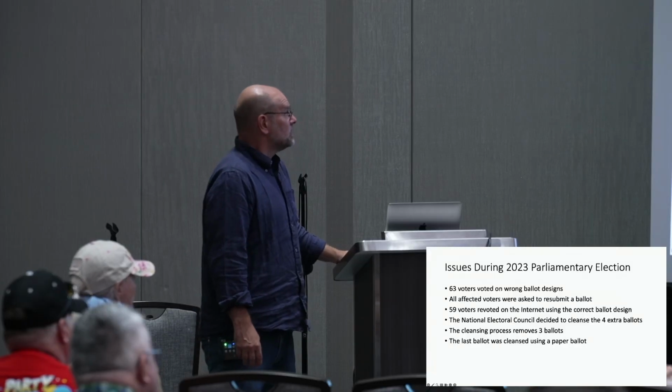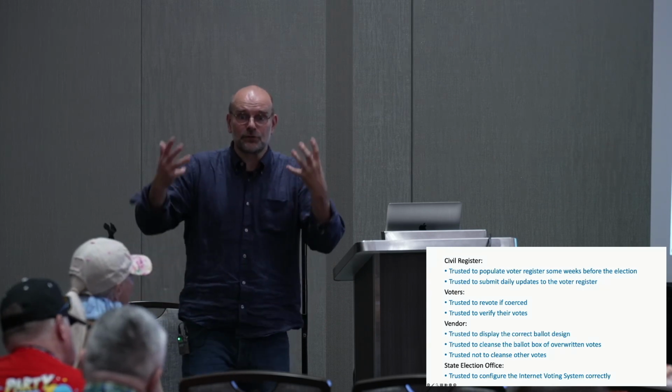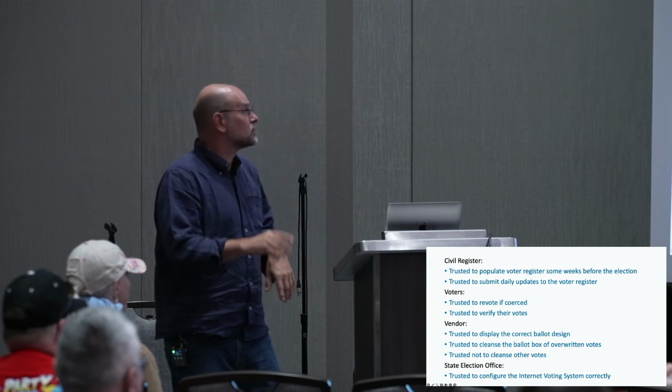So here again there are some trust assumptions. The civil register is trusted to do a good job, right? Here's also a question: if something like this goes wrong, who is responsible for this? Should it be the civil register that should have checked this? Is it the internet voting vendor that should have checked that the database is actually consistent? Somebody didn't do it. But when you are explicit about the trust assumptions, you'll actually figure it out.